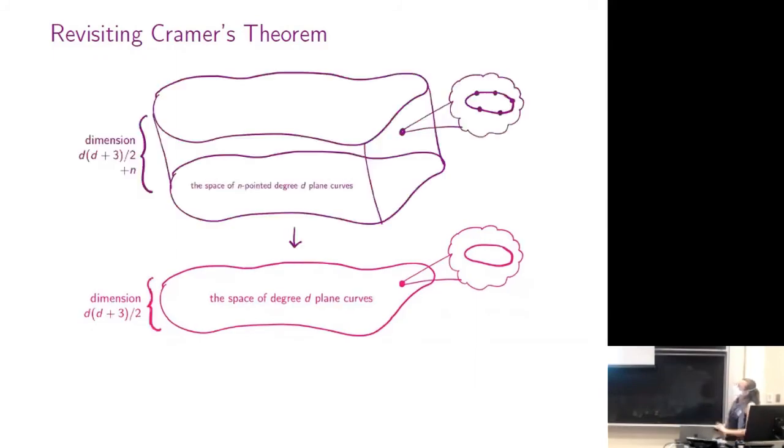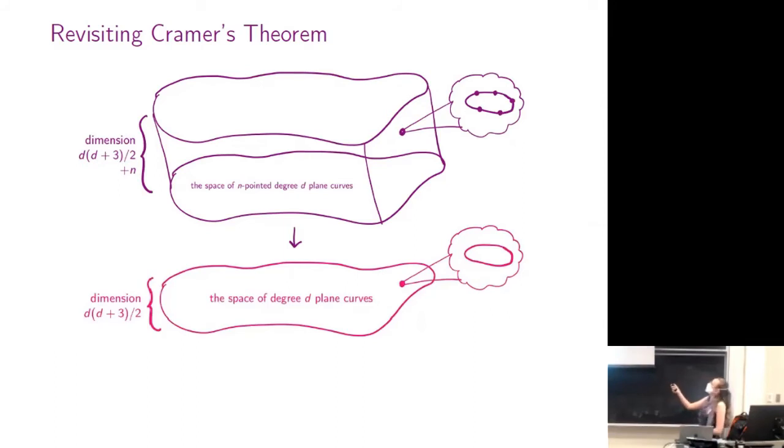Okay, so I can make a new space, which is very related to this space of degree d plane curves, but the points of this space are going to correspond to degree d plane curves that are marked with n points on them in some position. So it's a choice of a plane curve, and then some choice of n points on that plane curve. And of course, there's a map from this upper purple space to the pink space, which is just forget the points, right? If I have a curve, I can forget the markings of the points and just remember the curve. And the fibers of this map are all the possible ways I can put n points on a curve, right?